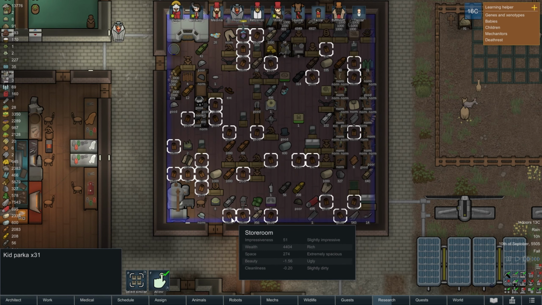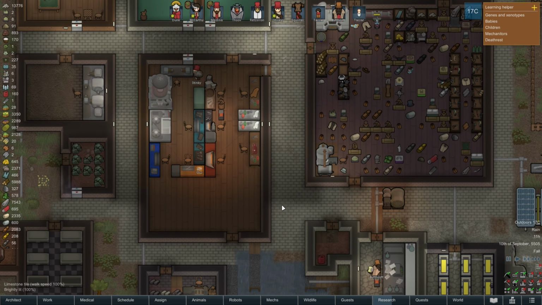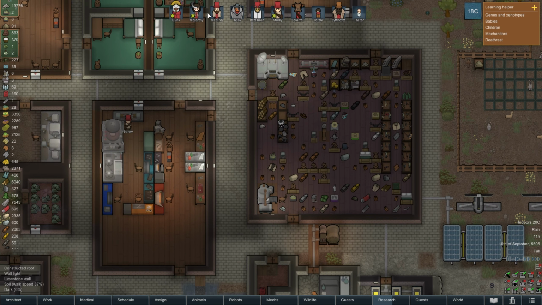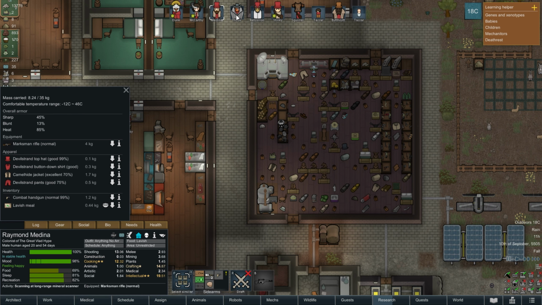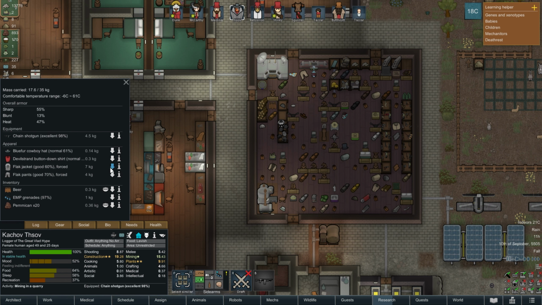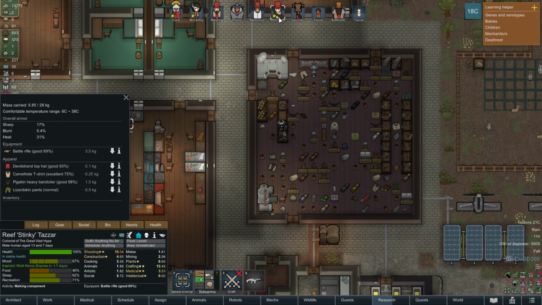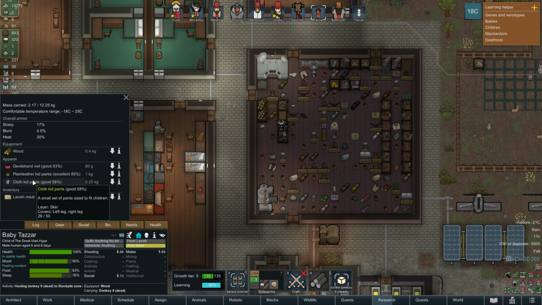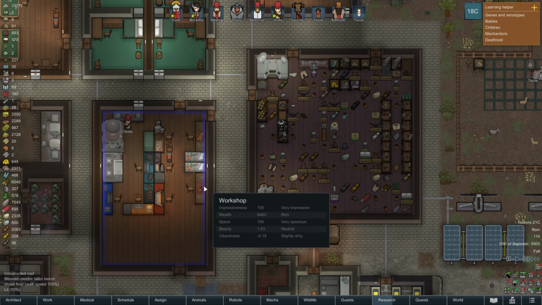Look at all these kid parkas. I gotta find a buyer for them. What's everyone wearing here? We want more Devil Strand for everyone. Jackets, flak jacket, flak pants. Parka. T-shirt. Okay. I could use some more Devil Strand pants.